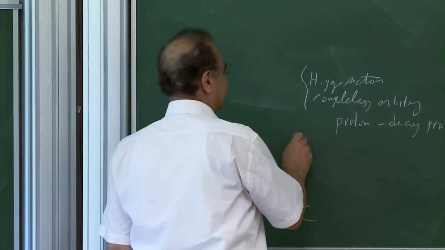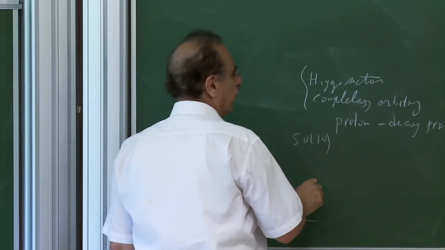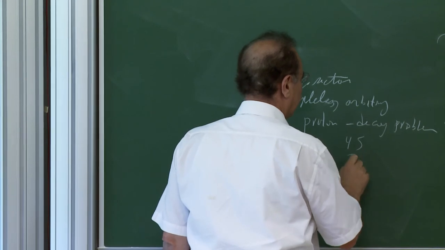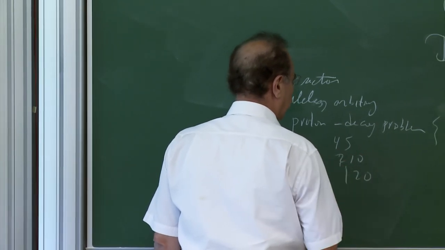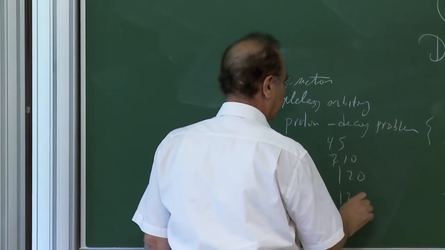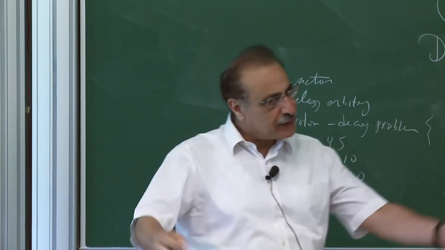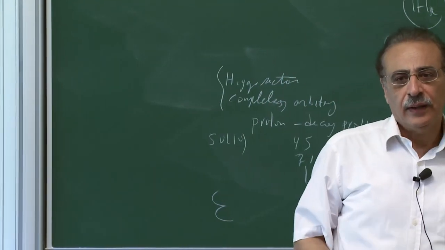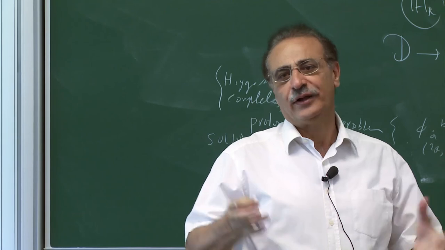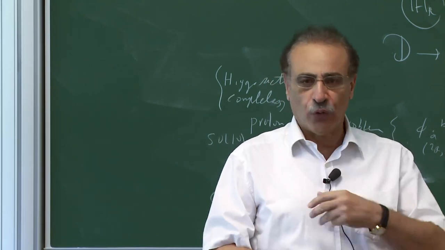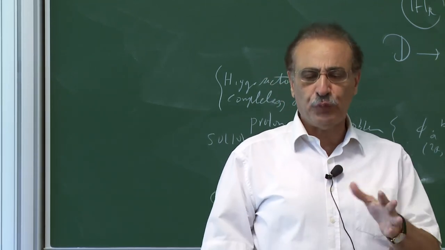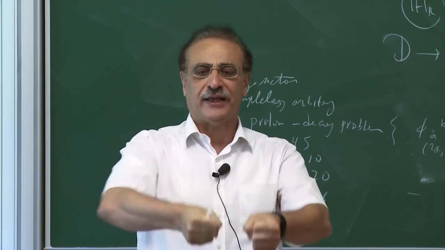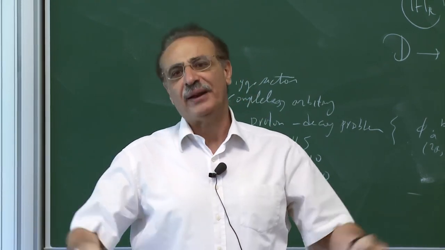Look, let me take, say, the SO(10) model. Then what are the possible Higgs? You can have 45, you can have 210, you can have 120, you can have 126, and all these you can put in. If you look at the potential, you discover that, in principle, it can have 20 terms or so, all with arbitrary coefficients. So group theory cannot help you in this respect, because there are many possibilities. Once you start taking product representations, then many things are possible.